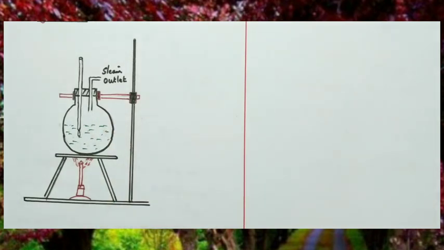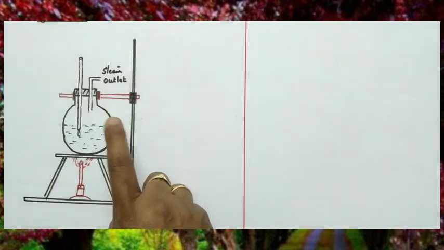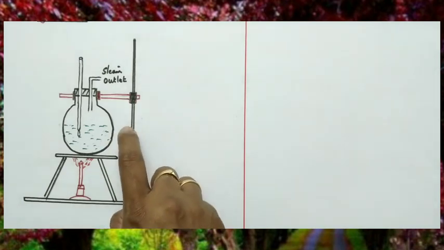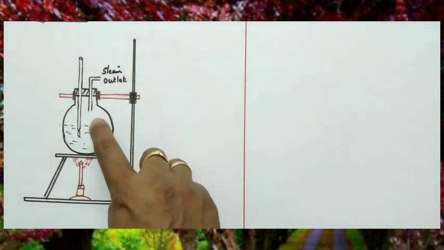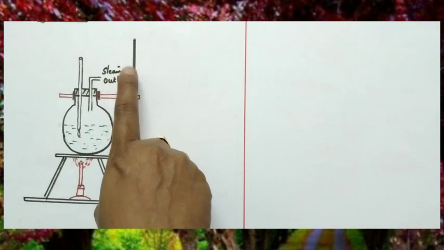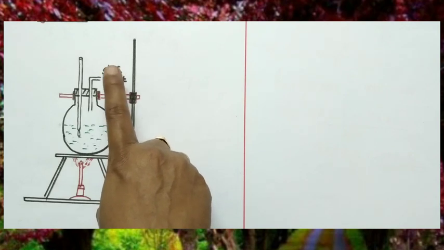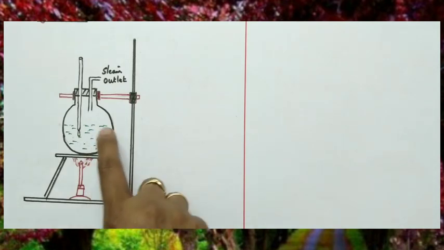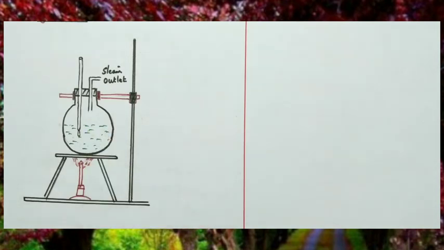As the temperature of the entire mass reaches 100 degrees Celsius, bubbles of steam reach the surface and boiling is said to occur. The steam in the flask is not visible, but when it comes out of the steam outlet, we can see it as a foggy appearance. That shows that steam is coming out through the steam outlet. So 100 degrees Celsius water begins to boil.